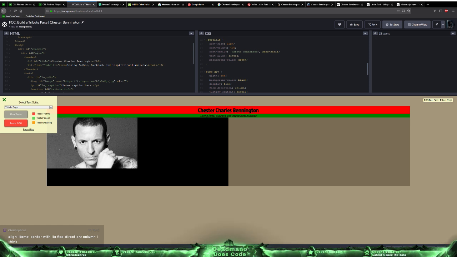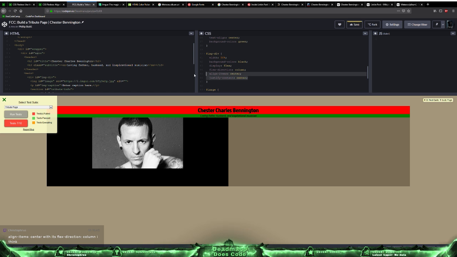Christopher's align item center under... Is that for the image div now, you're thinking? Align... Because that would be the items that are within it. So align items center. There we go. I don't think I need to justify content, do I? That was specifically for... What was content for again? I think for the parent itself. But yeah, that works. So column and center. That aligns at least the image in it.